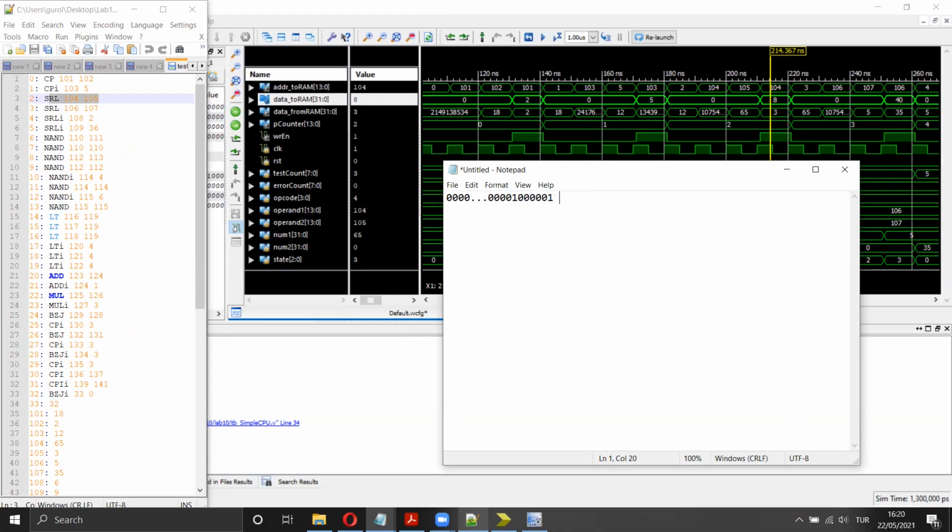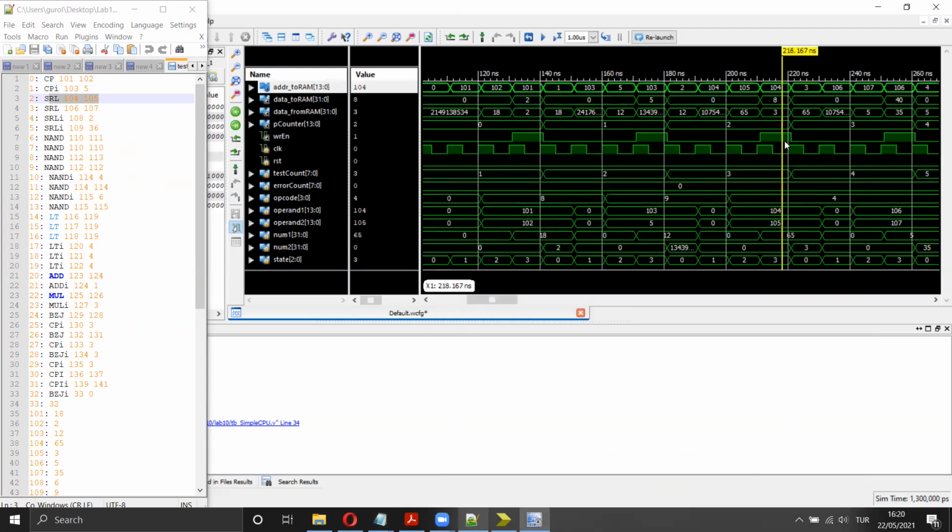So we are shifting by 3 bits to the right, which means that let me copy these ones, which means we are going to delete these ones, and then we are going to add 3 bits here. So the new value becomes just 8. So it does write 8 to address 104. So that also works fine.